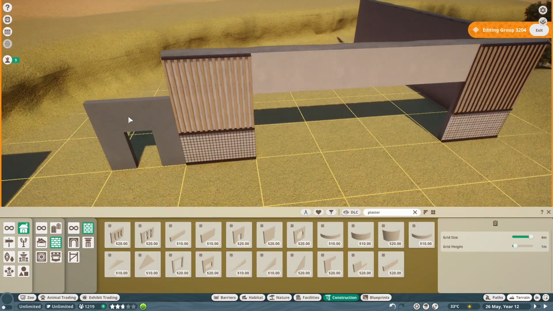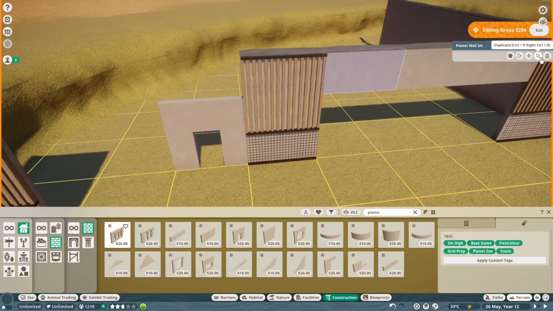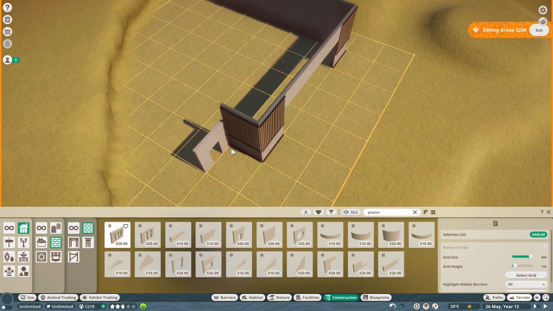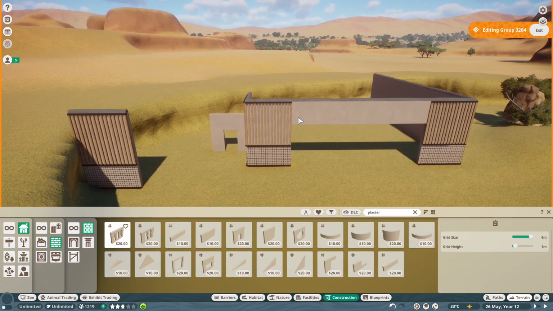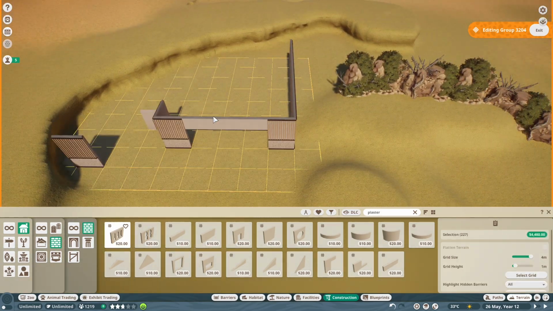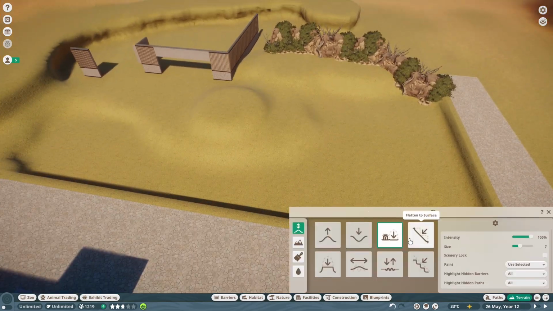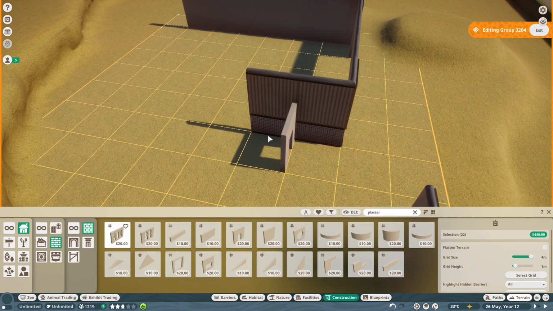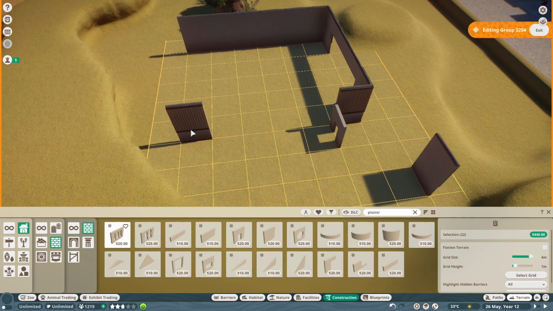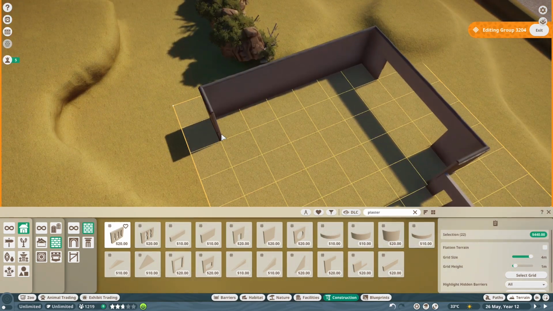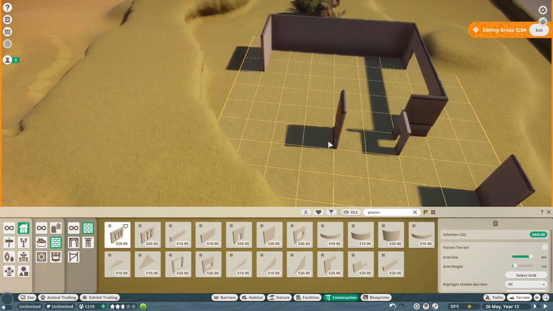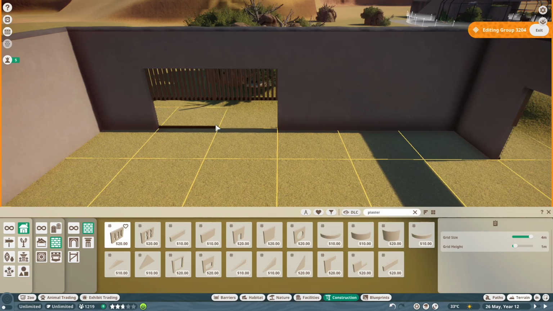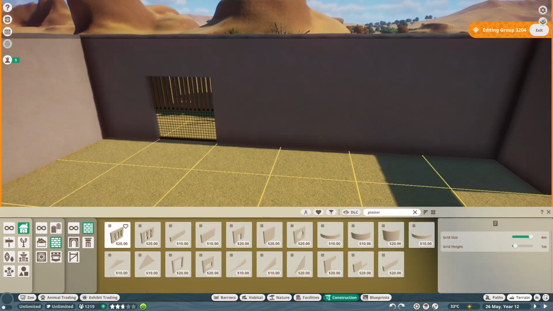See, we're just building the hard shelter now. Now I've decided where I actually want to place the hard shelter, and we're just going to build this out basically. We've got the custom wall already. Obviously, we're going to have a gap so our animals can get in and out to the backstage area. This is going to be the hard shelter, but it's also going to be the backstage area where not our guests, but our zookeepers and vets and stuff can go in to feed the animals, and our vets can go in to corner off the animals so they can take care of them and take them to the veterinary surgeon.